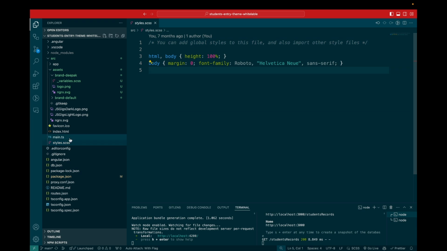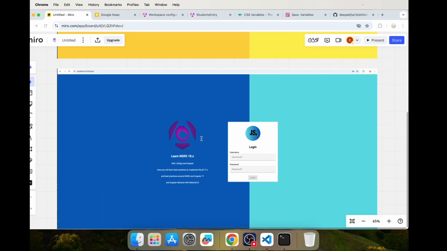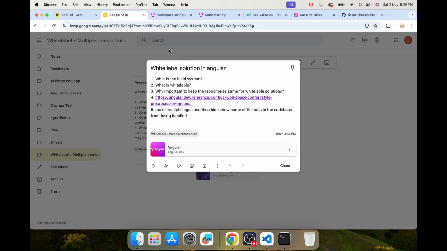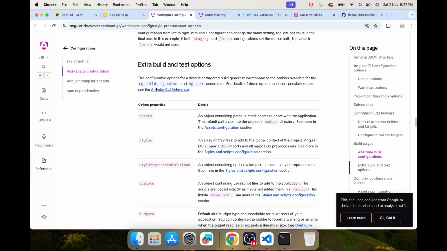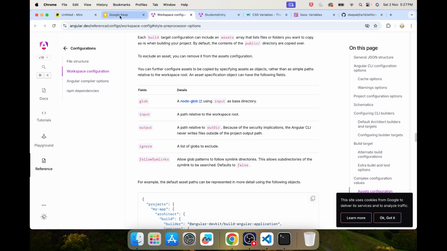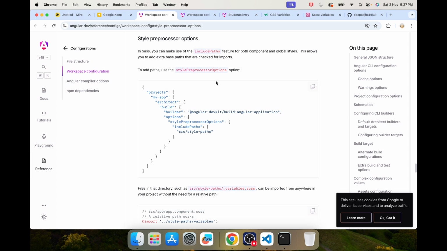If you open styles.scss, and let's say you are trying to get these colors dynamically in your build system, you're going to be making three changes. So what are those? Let's just talk about the angular.json first, right? Before I speak about angular.json, I'm also going to cover the work configuration. I think I've spoken about all of these aspects fairly well. And the point which I'm going to cover now is the style preprocessor, right?